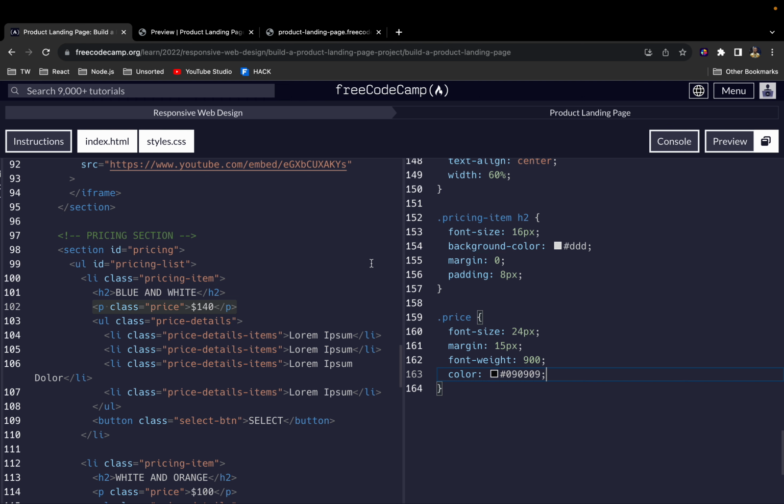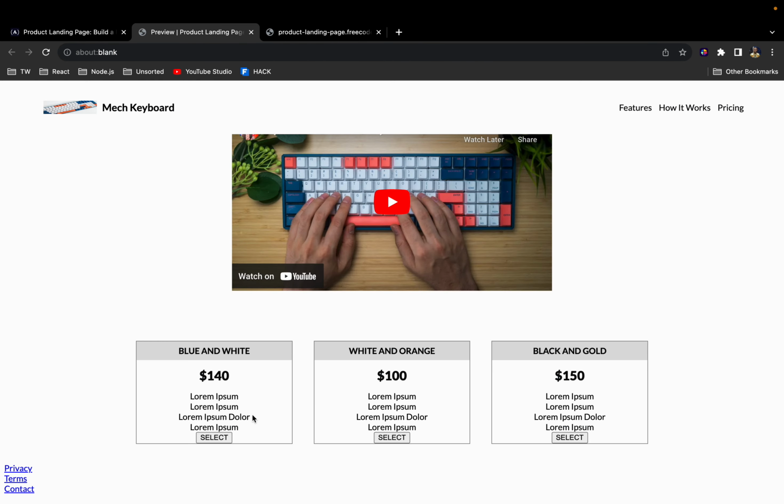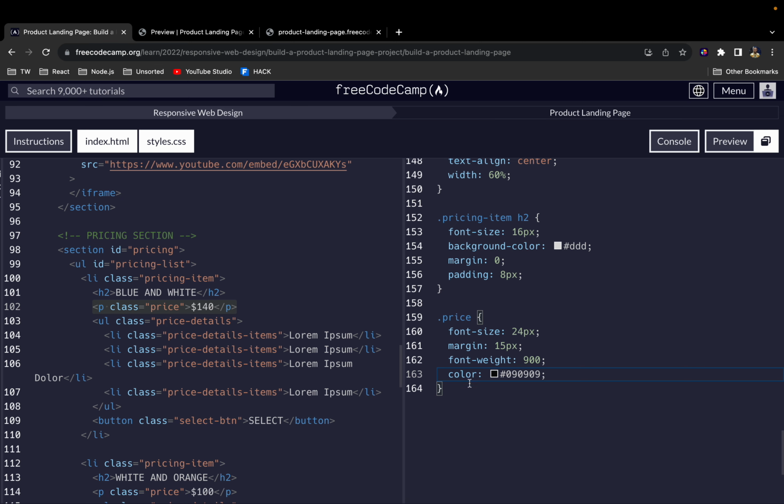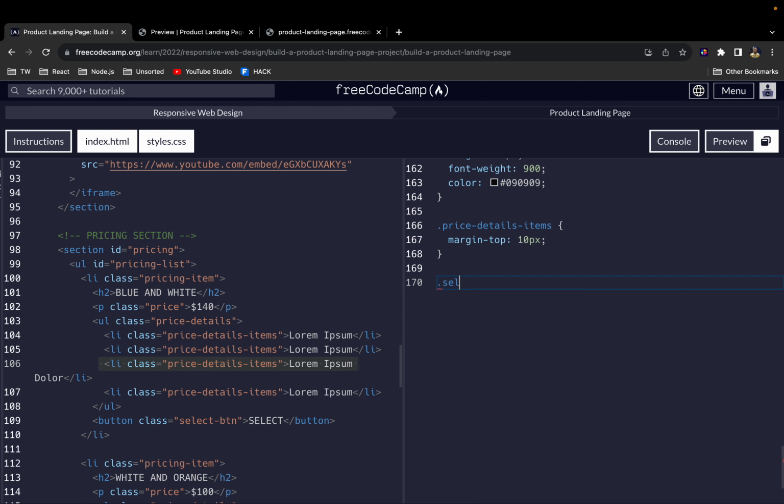All right, now let's do the price details, which is these ones here. And for those ones, I'm going to say dot price details dot items, these ones here. And I'm going to give each one a margin top of 10 pixels. Okay. And then finally, let's work on the select button. So we give them a class of select btn.